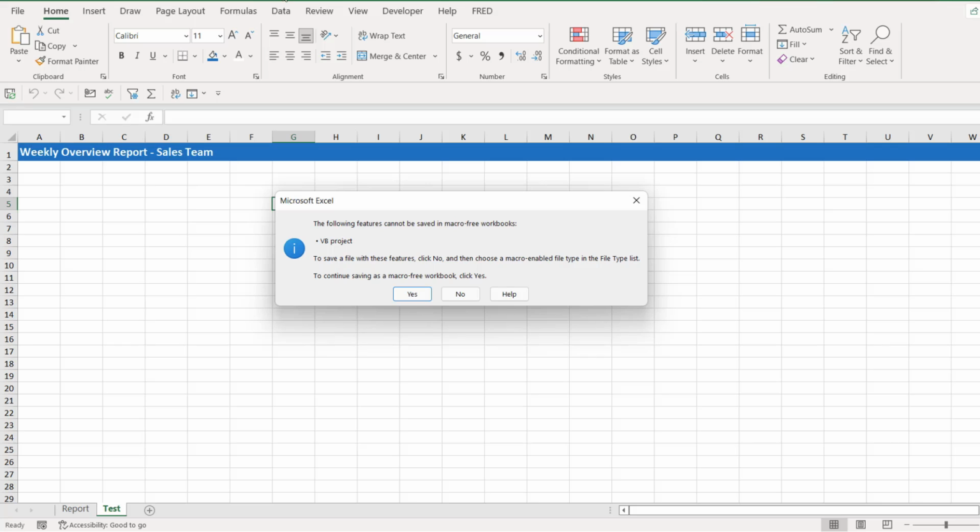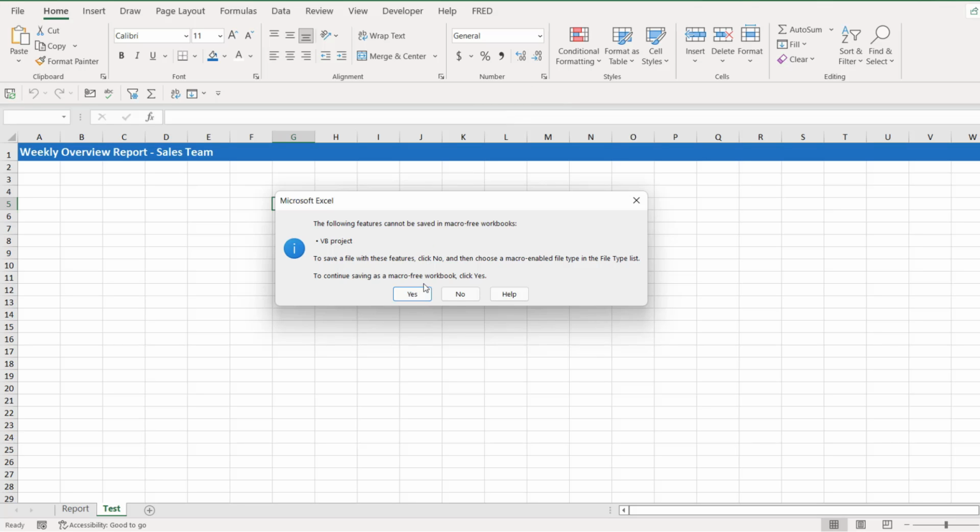And you'll be able to tell if you've been sent a workbook that contains macros, because when you open it, you're going to get a yellow warning message across the top, just letting you know that your workbook has macros and asking you if you want to enable those or not. Now, the reason why this is so important is because you don't want to open a workbook that contains a macro that might have malicious code that will run on your system. So always make sure that you trust the source of where this macro-enabled workbook is coming from. Now, I know that I created this macro, so it's all good.